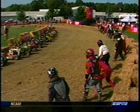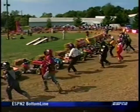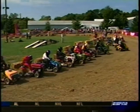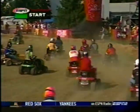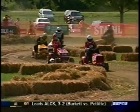Once again, the Le Mans start. Watch them run for the mowers. And notice how quickly these mowers fire up and take off. Now, these guys are really going to spurt out of here. Well, Ted, these are all overhead valve, two-cylinder, four-stroke engines, 20 horsepower and under, 42-inch minimum, unaltered wheelbase, top speeds 45 to 50 miles an hour. Boy, you can tell that, too.